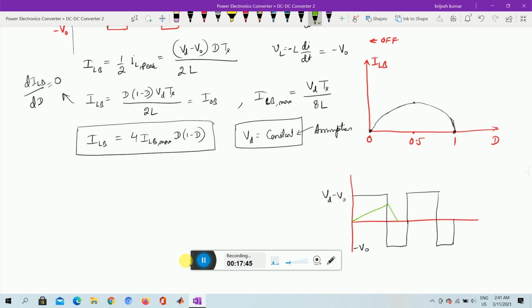In this situation, what is the average value of the current and how we can relate that value with the boundary value, keeping two conditions. In discontinuous mode, one condition is Vd is constant, so supply voltage is constant. Another is V0 is constant. So somehow the output voltage is made constant, and the supply voltage is given through the AC to DC rectifier, and that Vd value is varied. So these are the two different cases that we will study in the next video.